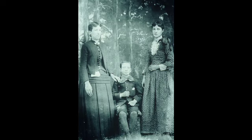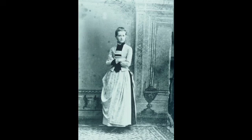Possibly mother and daughter. And son, who must have just won the prize for best attendance at Sunday school, in his sack suit and knee-length trousers and socks, and two different styles of the early 1880s. This little high apron was a very popular style. A big, great variety in the 80s, but the sleeves were narrower and the shoulders were higher, and the corsets were equally tight. This is a young 16-year-old girl in Black River Falls, Wisconsin, another lumbering town, wearing what's probably a made-over dress. I love this.